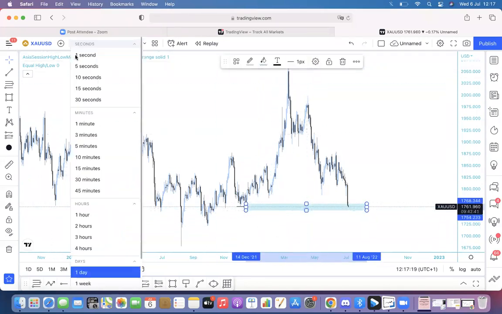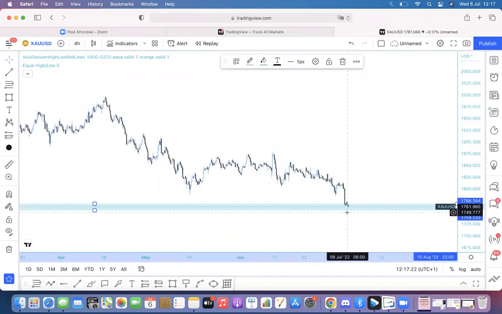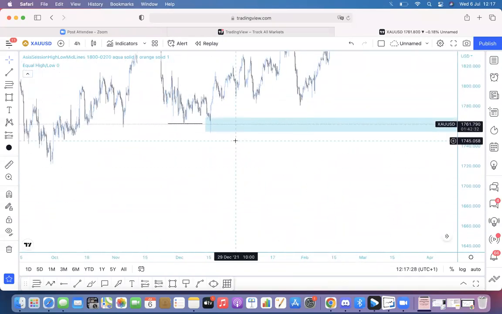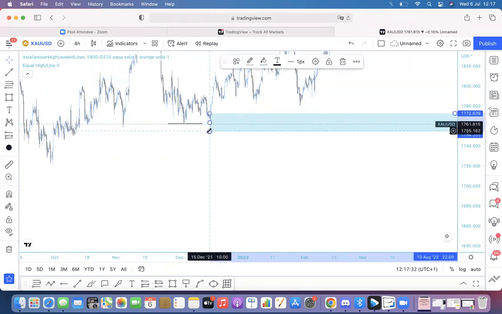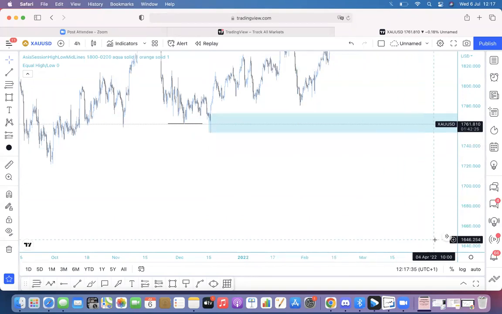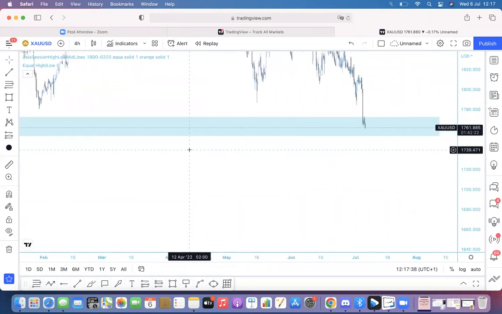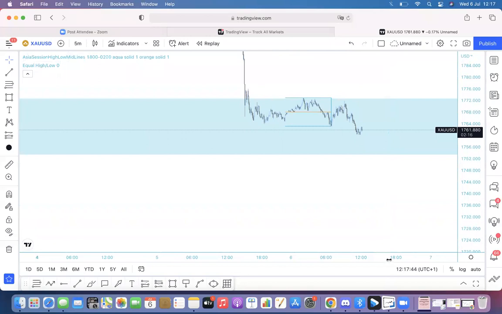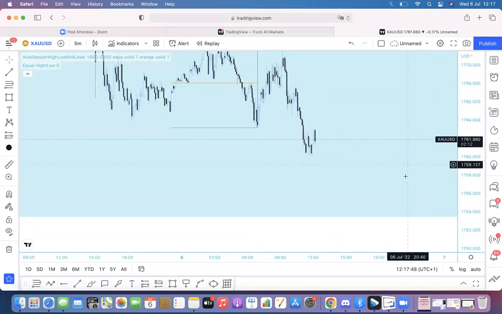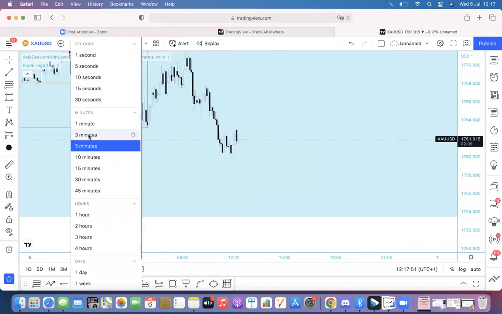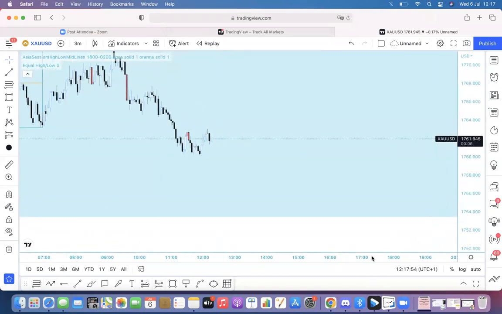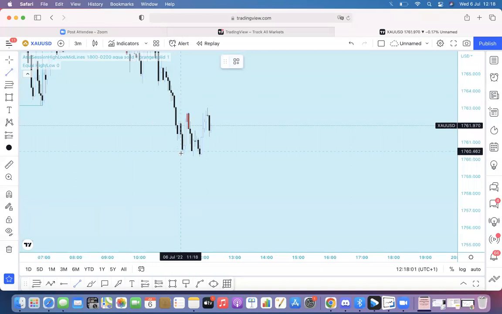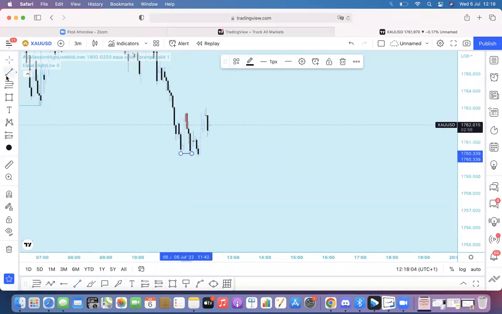Also, we refine it on 4 hours. Let's go and refine it. Is this the order block right here? Perfect. Which is exactly where we are at right now. We are here in this moment. We go on 5 minutes and we can notice that we have a nice Asian range, manipulation to the downside on the Asian range. And in this case, we have this break to the downside and break to the upside.